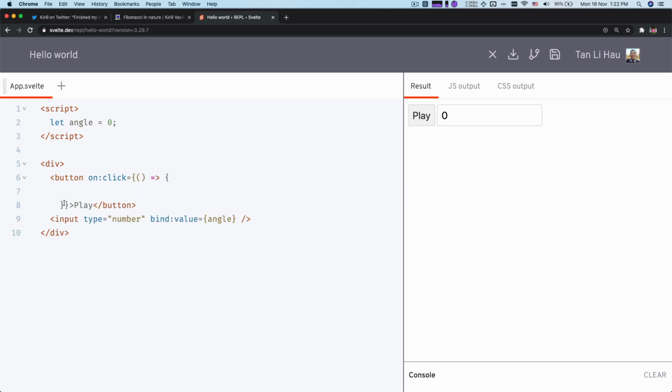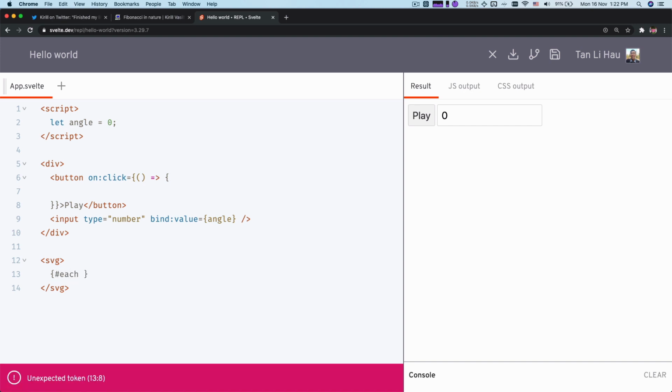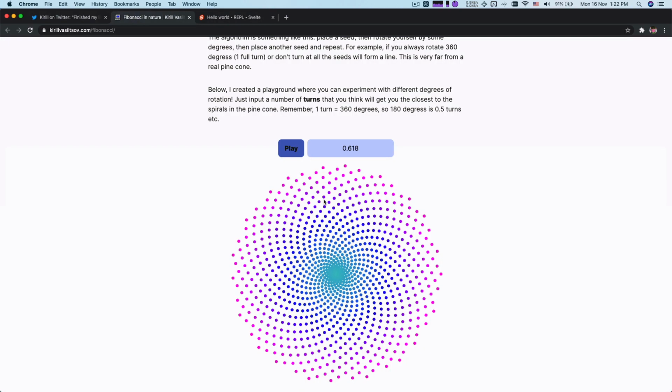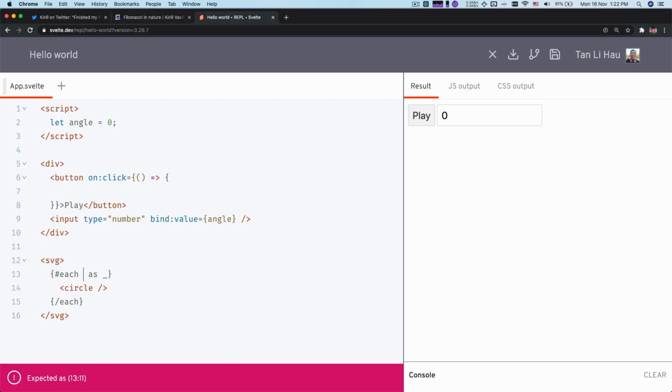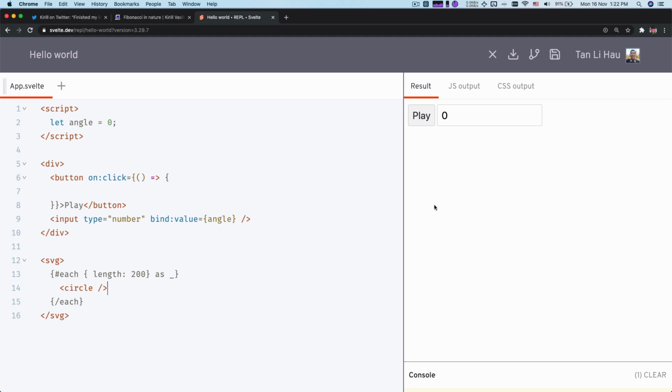Okay. So the next thing is that I need to create this pattern. I'm more familiar with SVG, so I'm going to create it with SVG. What I'm going to have to do is loop through a number, and as I loop through it, I'm going to create an SVG circle in it. Each of the dots will be represented by one circle. Over here, I'm estimating that there will be, say, 200 elements, so length 200. I'm going to create 200 dots on the screen.